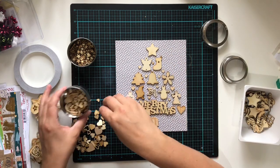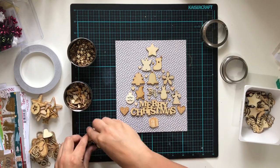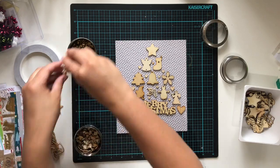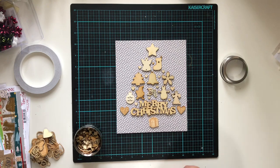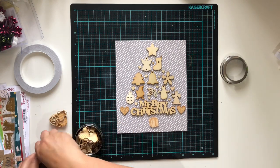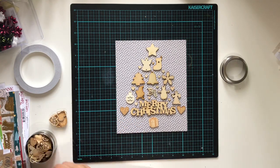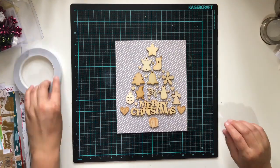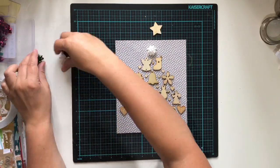So I don't know how many of you use Pinterest for December Daily if you're doing December Daily, but I assume that most of you probably do. And so I imagine a lot of you have already seen this Christmas tree design all over Pinterest. So I'm sure this is nothing new for people, but I just wanted to show you, I guess, what I was doing and how I was doing it. And for me also, it was a good way to use up some of that Christmas wood veneer that I don't often use in December Daily layouts. Otherwise, it does get a little bit bulky, my albums.